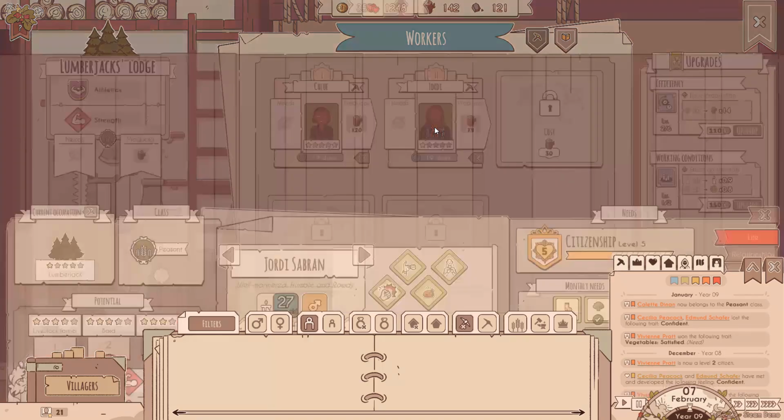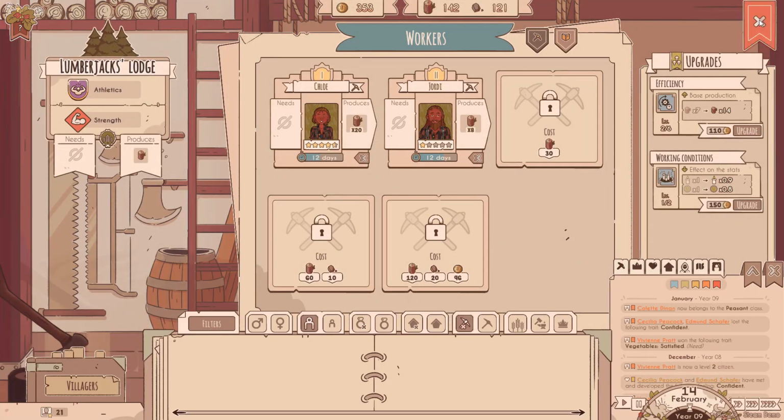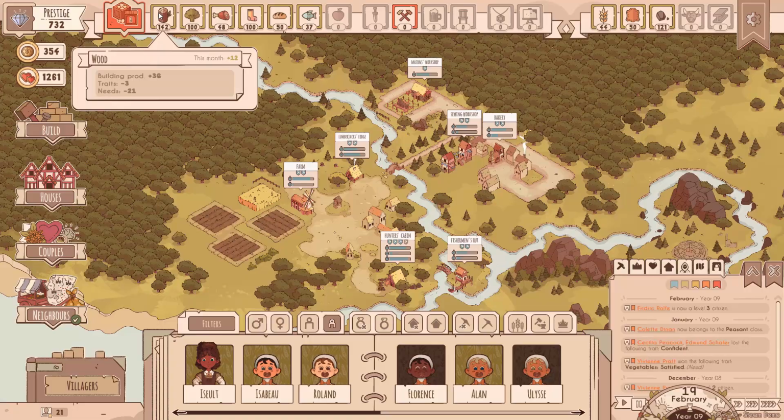We need to find Geordie a better job, because he's not... Actually, Geordie is a livestock farmer. We can move Geordie over, and we just need to get ourselves a new lumberjack to replace Geordie. That's fine.